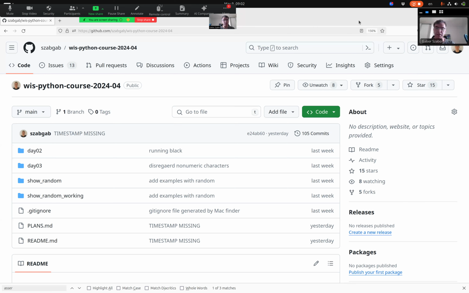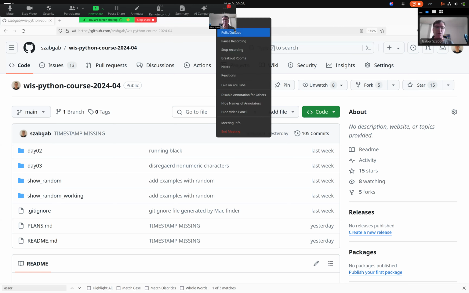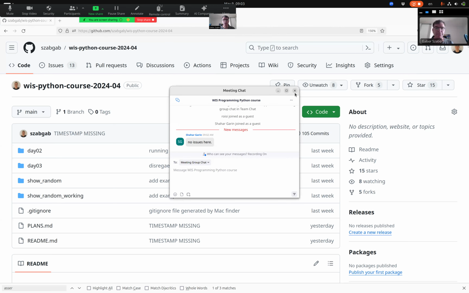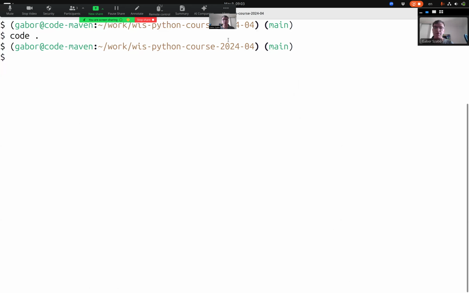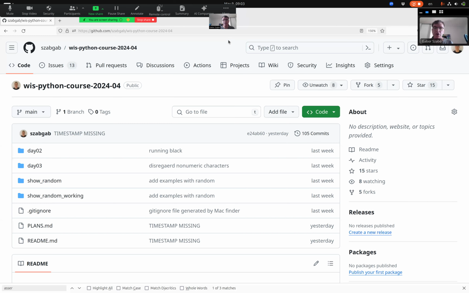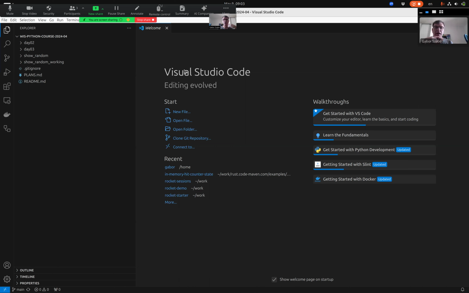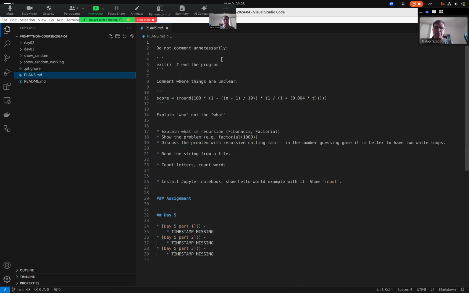Nothing should be really different because we are using Visual Studio Code. And anything that we write in Python, basically almost anything that we write in Python is the same regardless of the operating system. So it will be fine. Okay, here I'm on the command line. Actually, I don't really need the command line because I can use Visual Studio Code for everything now, I think. Okay, so here are the plans that I tried to put together.